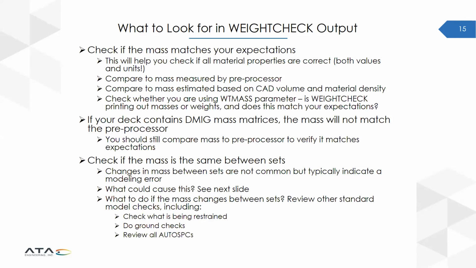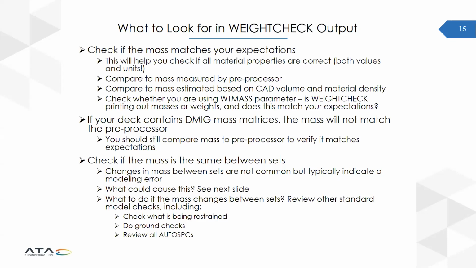Compare the mass to the mass based on the CAD volume. If you have the assembly model geometry of the system that you're modeling, it's good to measure the volume of those solid bodies, and then use the material density to see what that mass should be, and make sure that's very close, if not equal, to your finite element model mesh.